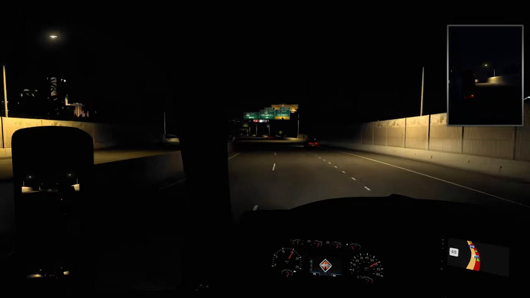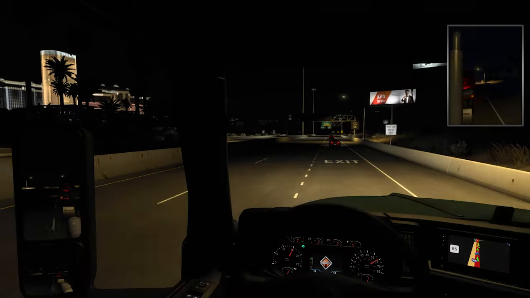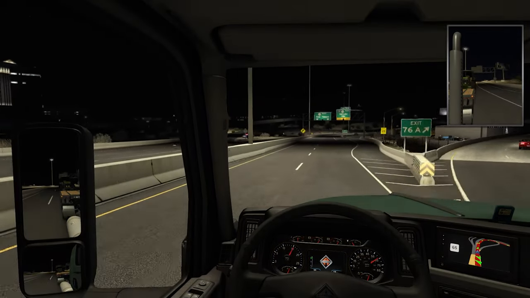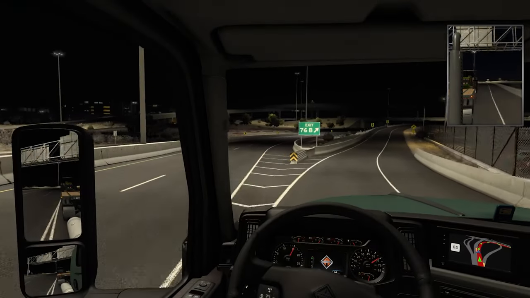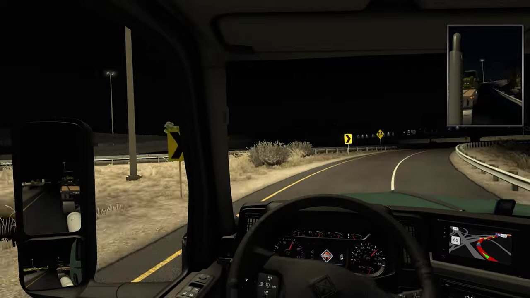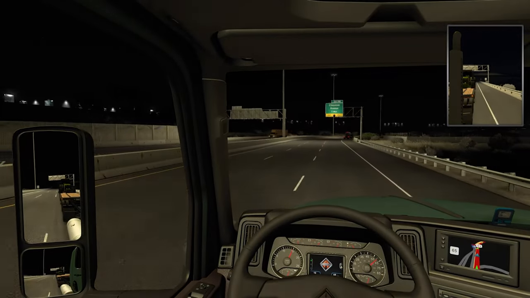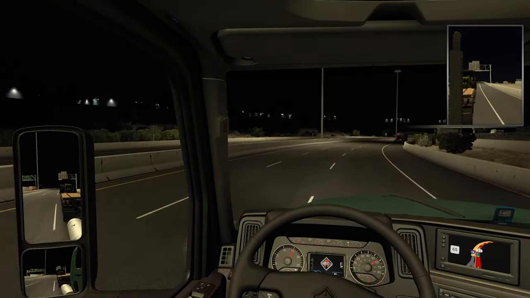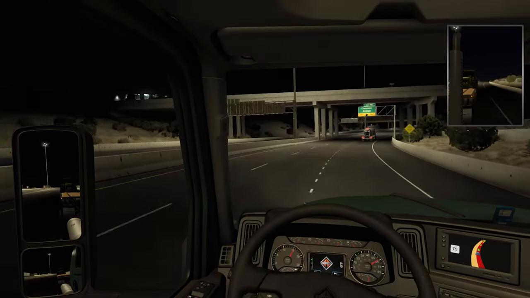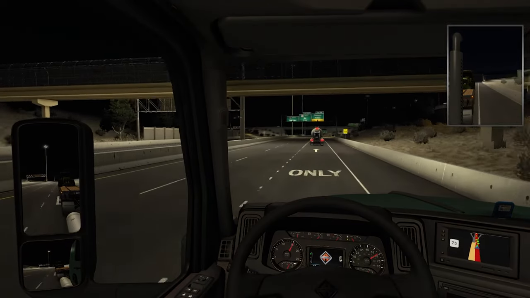I think we're gonna exit here at some point. Actually, no, we can't. Because that's going to take us on to the 15. No, we're not going to the 15. Stay right, and then exit right. Really? I guess we're gonna have to find a fuel station. Oh, I didn't see that. Whoops. Stay left. Sorry, bro, but we're gonna have to exit because I need gas.